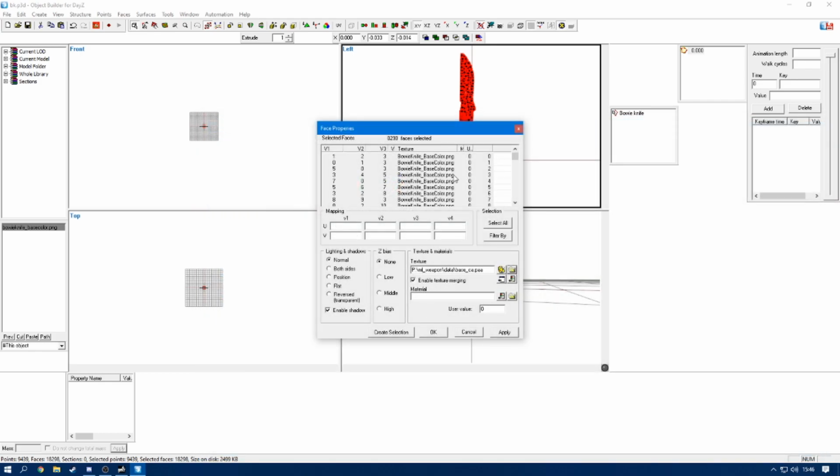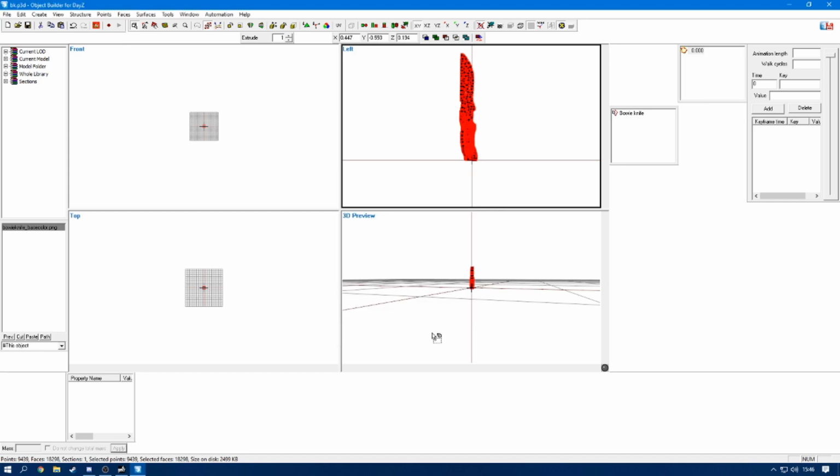Now if you want to see the texture displayed on this object, you need to make sure that you have the P in front of it. Before you go in game, you need to make sure to remove this or you will not see the texture. We're going to click this folder icon on material and select the rvmat, and then click OK.